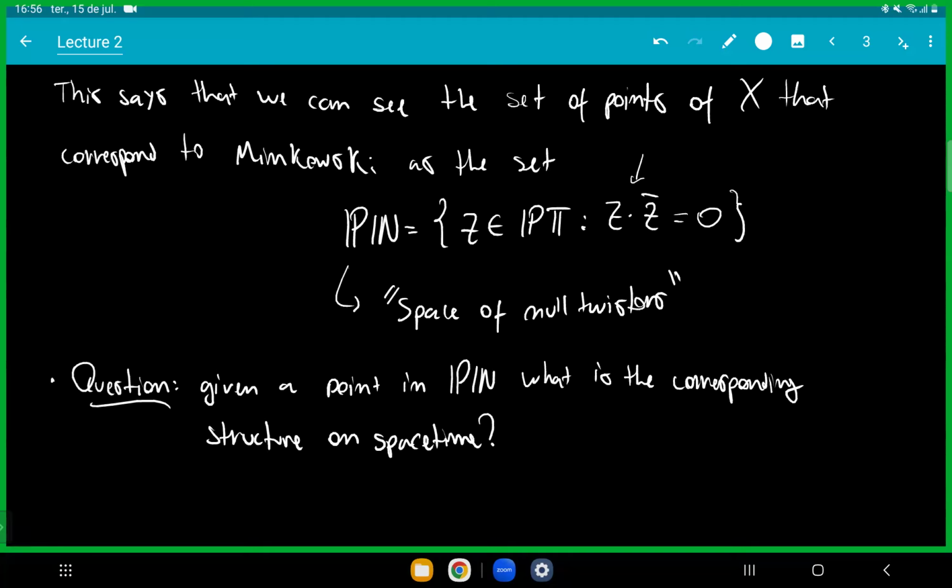Yes, the twistors. So I guess your question is what twistors are, given the subspace of CP3, which is PT, which I call the space of twistors. Do we need to think about the full PT subset, or only a subset of it? What I'm telling you is that yes, you only need a subset of it, the space of null twistors, to recover Minkowski space-time.